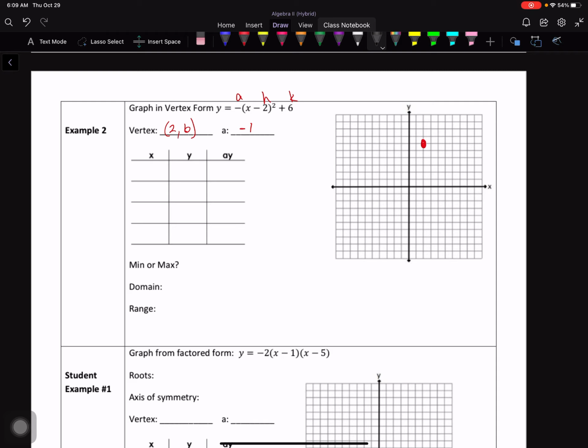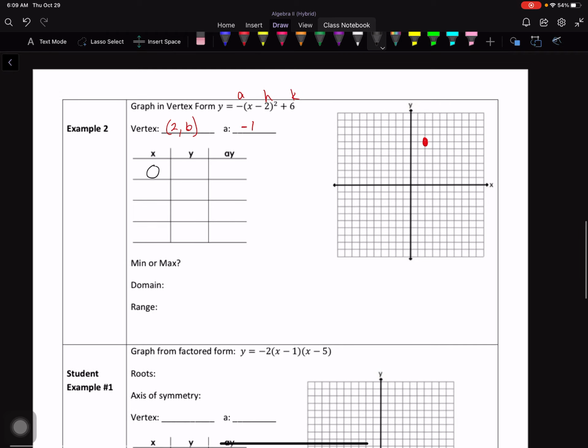Okay, pick the same x values. Like I said, if you want, you could put 0 in there, but everything across the board is going to be zeros. And then we can just go 1, 2. You can get away with just 1, 2. If you can do it, sweet, do it. All right, and then remember, we're plugging these into the parent function y equals x squared. So you're just squaring them. So we get 1, 4. In the last column, take our a value, -1, times those y values we just wrote down. So we get -1 and -4.